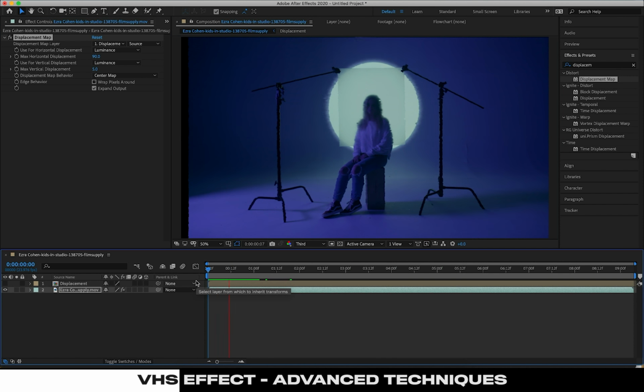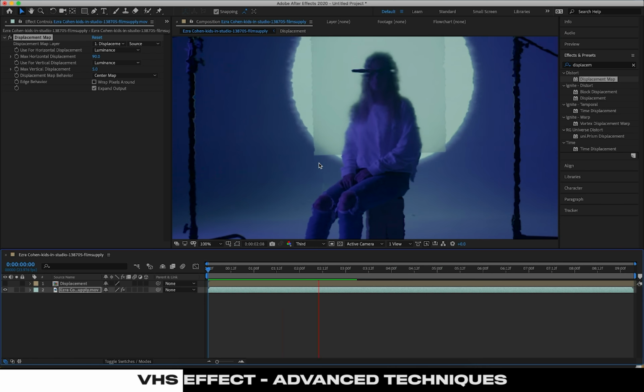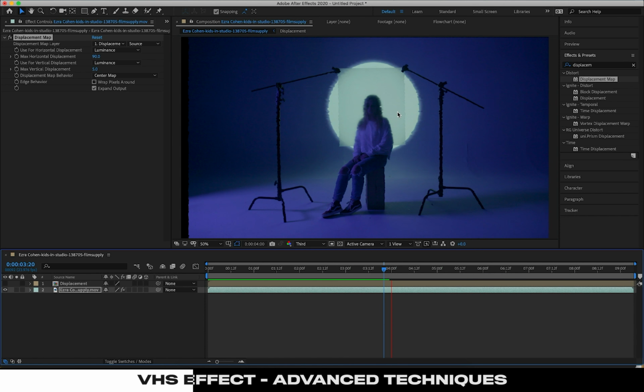So as you can see, that's looking pretty cool already. It definitely feels a lot more like a real VHS effect because it's grabbing all those straight lines and making them jittery, almost like bad interlaced or bad tracking footage on an old VHS tape. So that's cool. But we're missing that grain, that texture that we want. We're missing that visible VHS flavor that we had before.